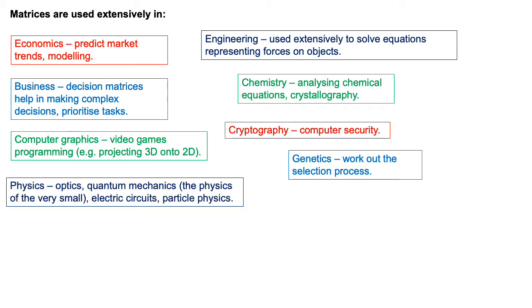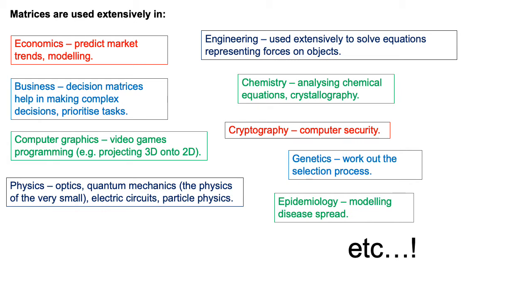Physics, they're extremely important. All the particle physics that you may, if you do go on to study physics, in the physics of the small, quantum mechanics and in particle physics, matrices are used to describe these fundamental subatomic particles and how they behave. And very much of the time using epidemiology for modeling disease spread. So yeah, matrices, and there's so much more, and it's a very, very important mathematical tool which is applicable to many fields.